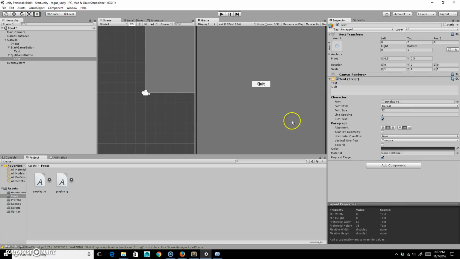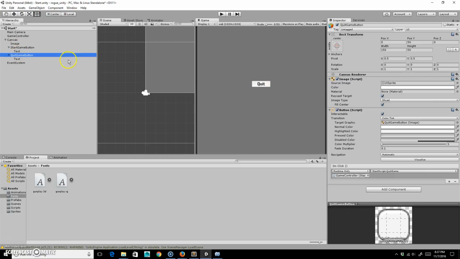Beauteous. Okay. Now, the problem is they're right on top of each other, so I'm going to go back to this, and instead of positive 50, I'm going to do minus 50. All right, so it just puts it down, okay? So basically, off of center, one's a little bit above and one's a little bit low. So that's my start screen. Yay! I'm going to save that scene again. So you can do more to this, animations or what have you, make it look nicer, have other options and such. But for this, real bare necessities, starting to quit.